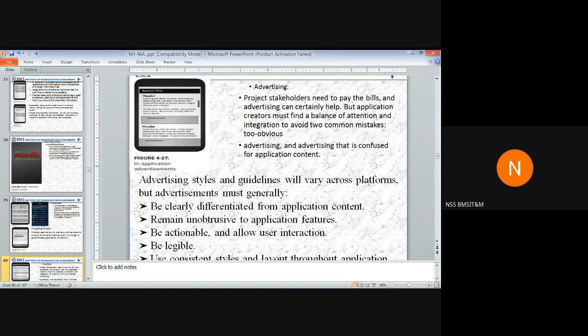Usually most users are frustrated using an application with advertisements. But if the user expects to use the application freely, obviously the developer needs to get some earnings from that application, so he or she needs to have advertisements.